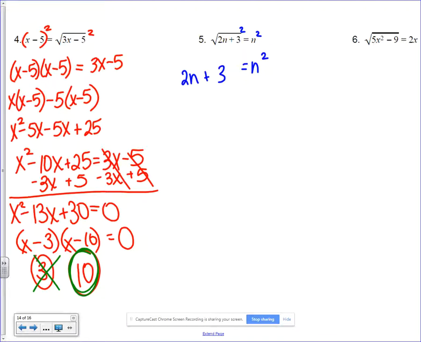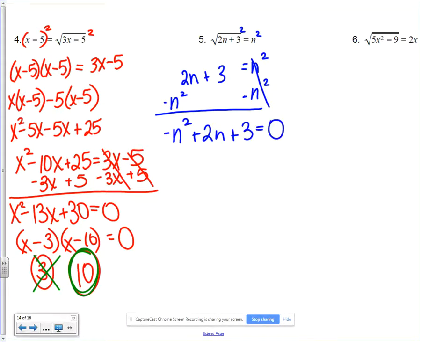Can I just isolate, or do I need to set it to 0? Set it to 0 because I got n squared and n. Now, I want you to stop for a minute because you might want to just move this one over here, correct? When you do that, you need to subtract it. Are we clear on that? Does that go with anything over here? No. And in fact, I want it to go first because that's the order we like our trinomials to be in, right? Now, you see how that starts with a negative, don't you? I don't like it. I'm going to take out a GCF of -1.